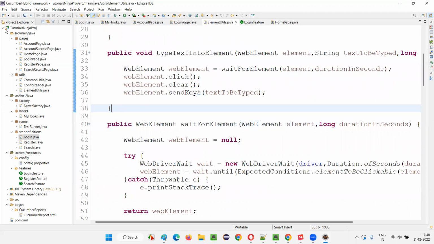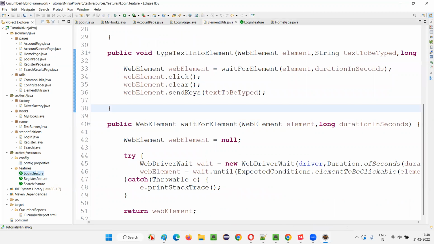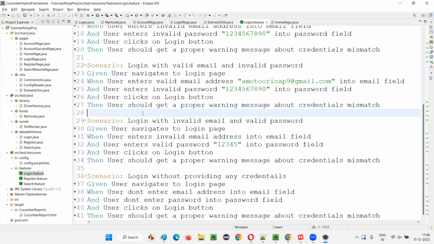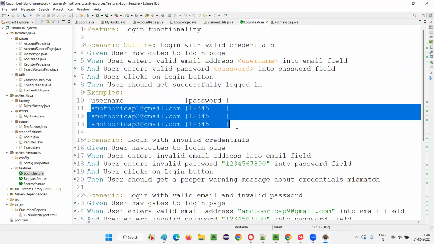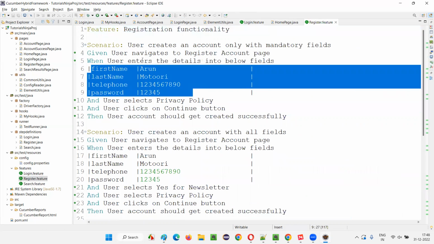Okay, you can, but in Cucumber BDD, guys, it's not recommended to read the data from the Excel files. So all the data will be passed from the feature files only. For example, here the data is being passed. Multiple sets of data is being passed from the feature file only. Here also you see all the data is now passed from the feature file scenarios only. Here only we are passing the data.